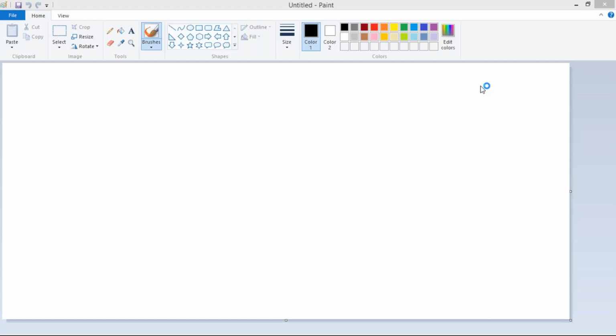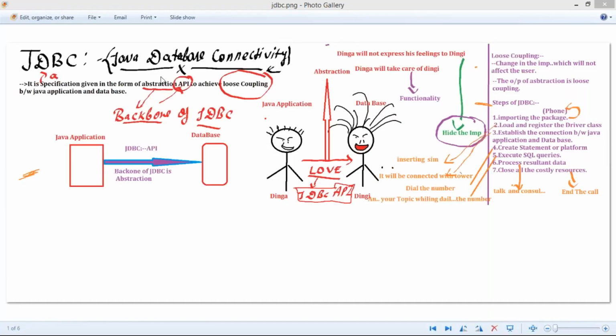So in the first or second class itself, we learned what is JDBC. JDBC stands for Java Database Connectivity. Now, if you want to define JDBC properly, then you have to say it is a specification.